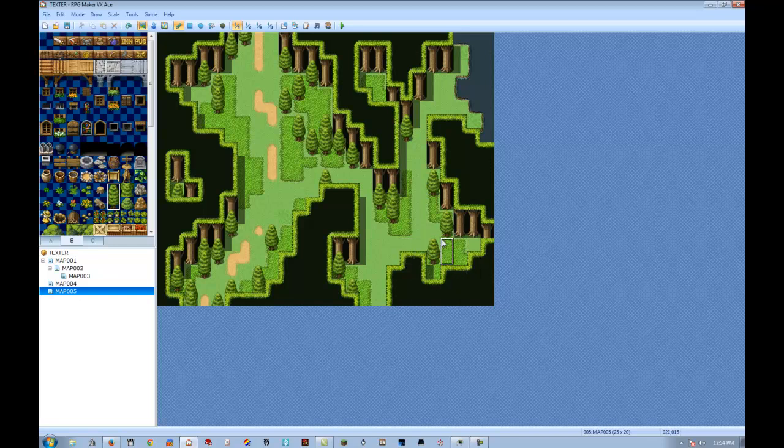And this can be good if you have encounters on the map. It can be, but you don't want your players to get stuck with only encounters. You don't want to get them frustrated.